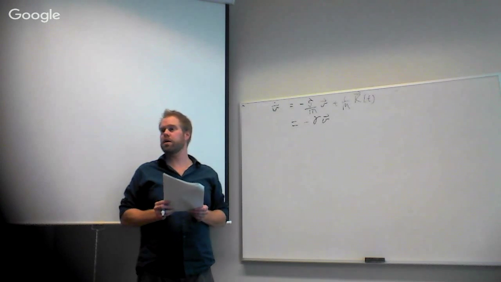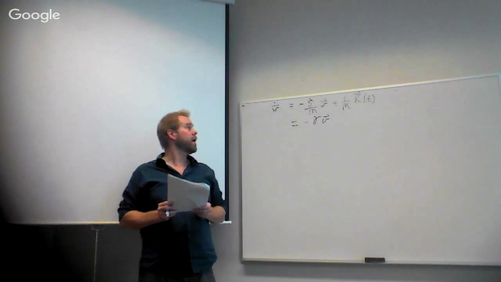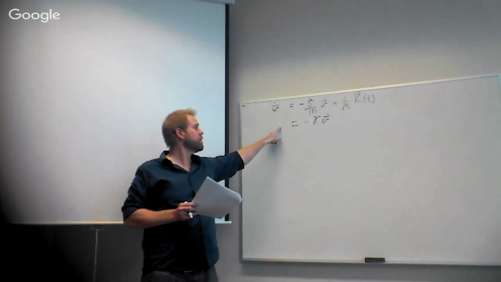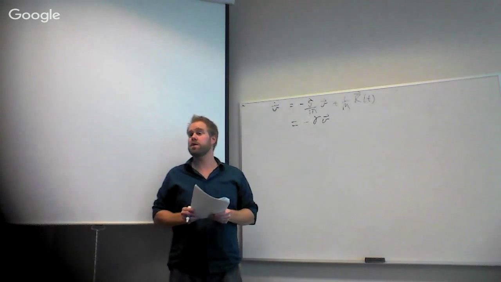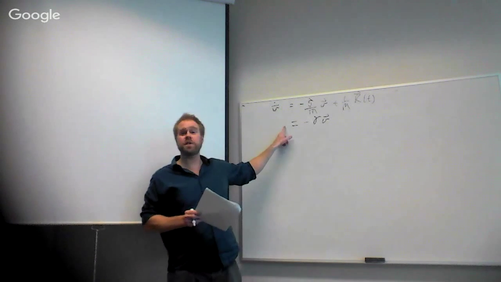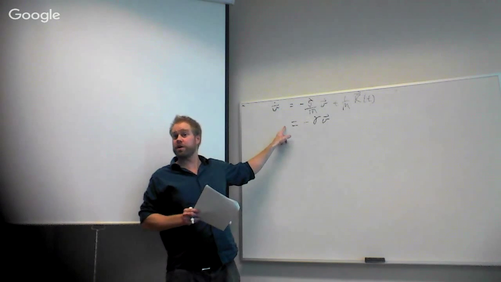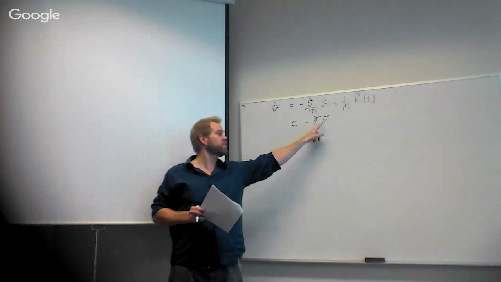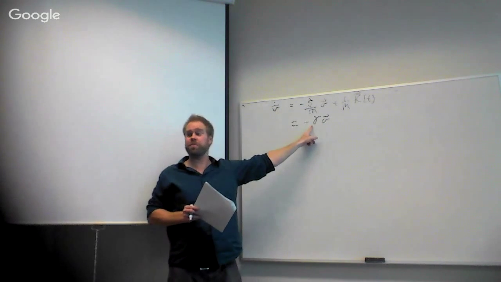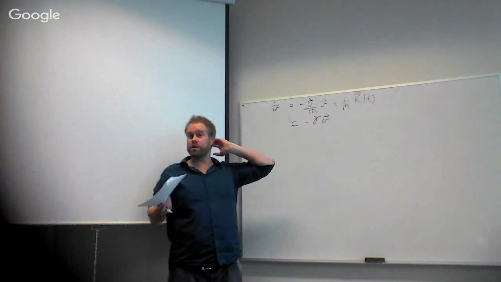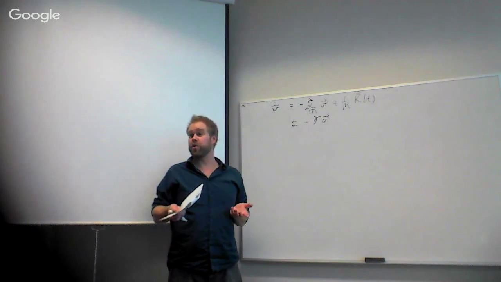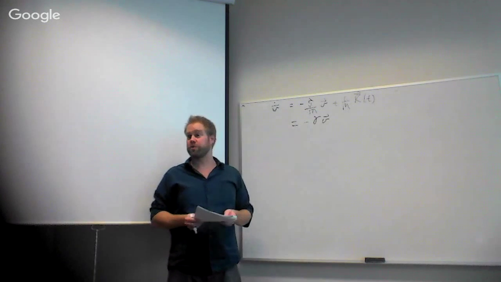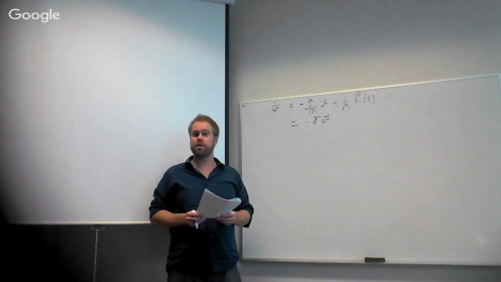All right. And this is an acceleration. This is a velocity. So what are the units of gamma? What are the units of acceleration? Meters per second squared. What are the units of velocity? Meters per second. So the units of gamma are 1 over second. What's the inverse of a time? Right, it's a frequency. Gamma is a frequency.